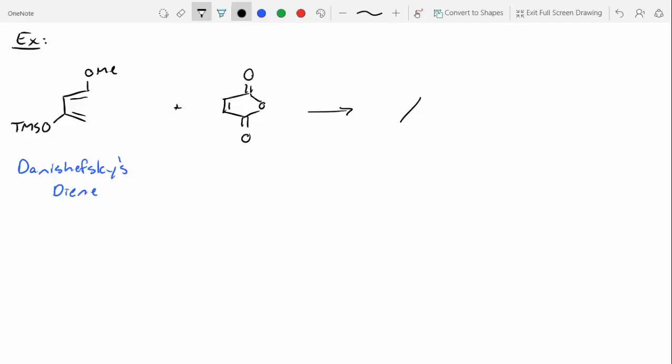I'm going to do the side-on view. You can draw it a different way if you'd like, but I really prefer the side-on view. So that's our overall skeleton for our side-on view. Should the dienophile be pointed down into this direction, or should it be pointed out and away? Down, right? So let's keep it in this down direction.